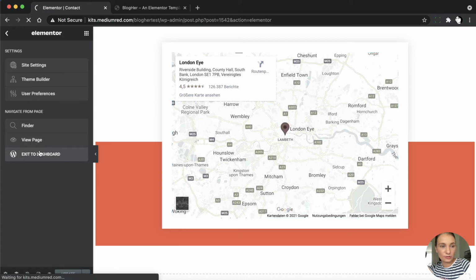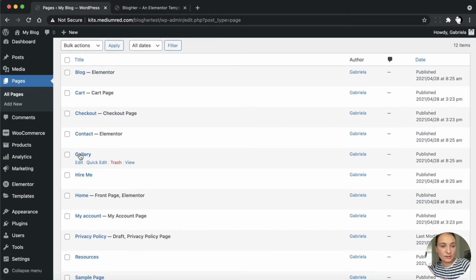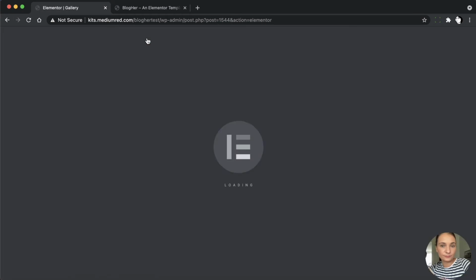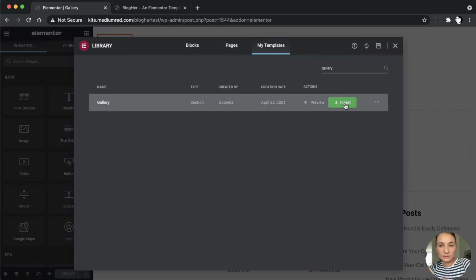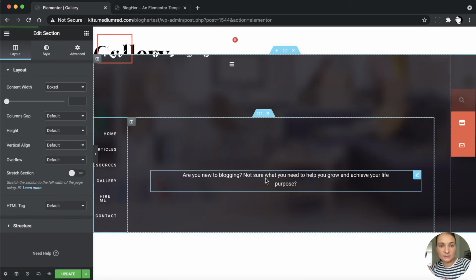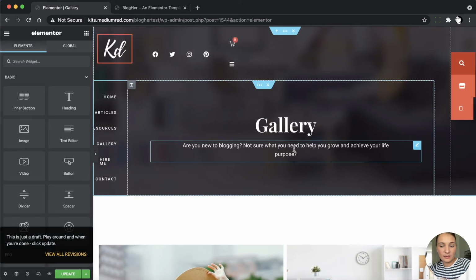Let's go back to the dashboard and see our next page. Our next page is the gallery page. I'm going to click Edit, Edit with Elementor, file icon, My Templates, Gallery, Insert. And yes, I want to import the document settings. Wait a while.